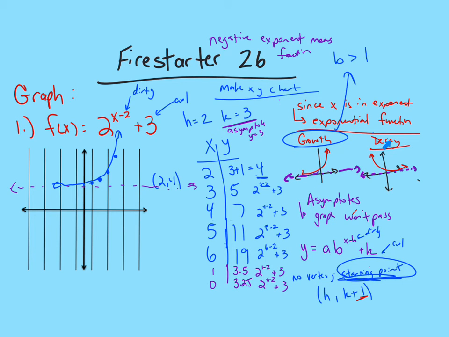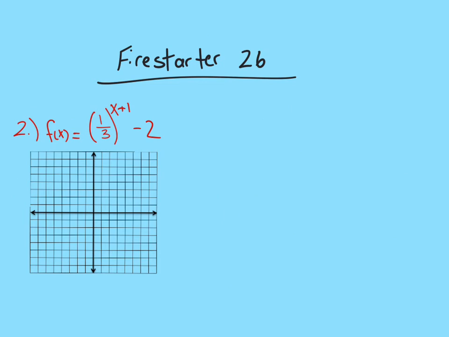Determine if it's growth or decay. This one, growth, is any time that the number with the x is bigger than 1. 2 is bigger than 1. Growth. Okay? Then, find h and k. H, k. First point. Remember, for this one, your starting point, you're going to add 1 to the k. K is going to be your asymptote. Alright, there's my asymptote. Plug it in, graph it. Done. Alright, number 2. Once again, this is an exponential function.